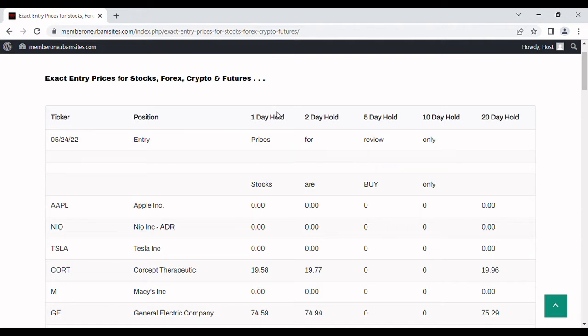Now, at the top here, these hold periods are critical. When you're discussing how to build an algorithm, you have to first determine quite a few different things. For example, what are we going to trade? In this case, we're trading stocks. How long are we going to hold it? Because an algorithm can't be tested unless you backtest it, and you can't backtest an algorithm unless you make basic assumptions. The first basic assumption is, what are we going to trade? So this is a stock. Another basic assumption would be, how long are we going to hold it? Holding periods are critical. The instruments you're going to trade is critical.